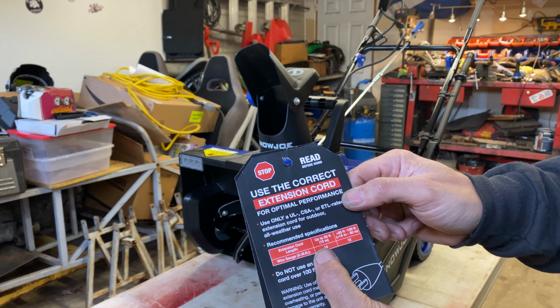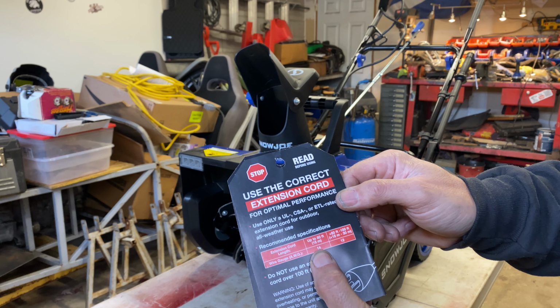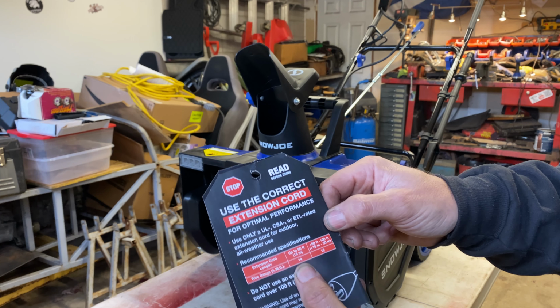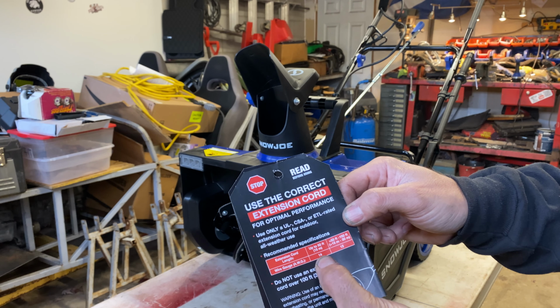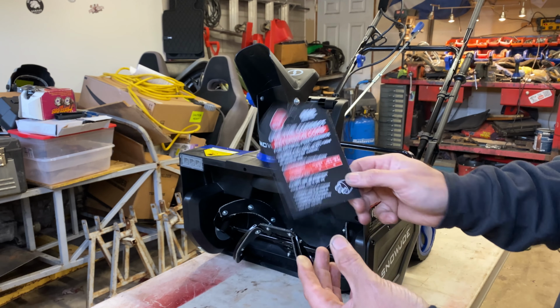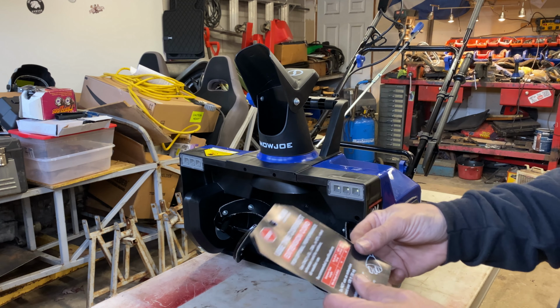So up to 50 feet, 15 meters, 14 gauge, and over 50 to 100 feet, 12 gauge. As I say, make sure you get the right cord. I have bought an extension cord to go with this, but it's not here yet. I do have a fairly heavy duty one just to test it in the garage.